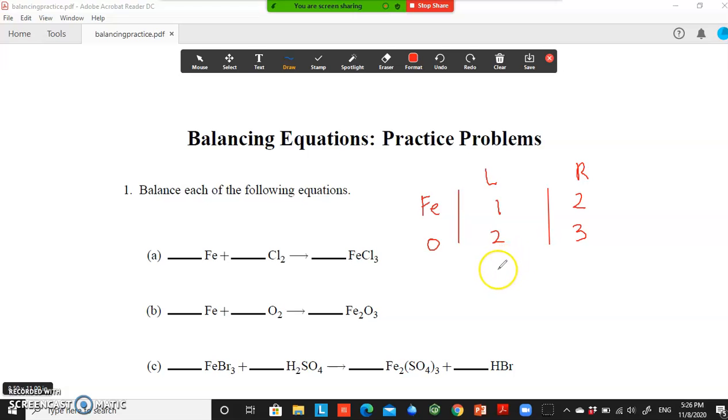So you have to look for the smallest common factor for 2 and 3. In this case, it is 6. So in order to make 2 into 6, you have to multiply by 3. And 3, you have to multiply by 2. So you have to multiply by 3 on the left side of oxygen. And then multiply by 2 on the right side. Now when you multiply by 2 on the right side for the oxygen atom, you are also altering the number of irons. So now iron becomes 4. So in order for the left side iron to become 4, you have to multiply with 4 as well. So now you have a balanced equation for the reaction. As easy as that.